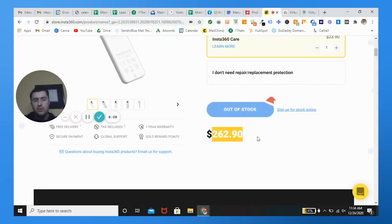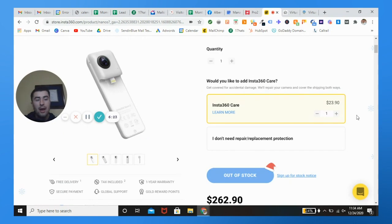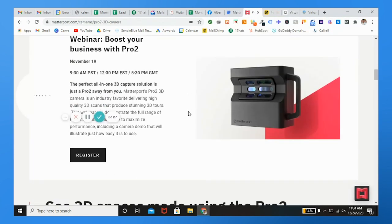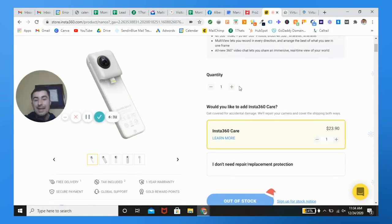So you're only looking at $263 with this Care, and the Care is kind of like the insurance for Insta360. So one year, one-time accidental coverage, so you can relax and enjoy the adventure. So that's nice. Matterport, I don't believe you can buy insurance on the Pro 2. I don't believe you can do that. So that's actually a step up for Insta360.